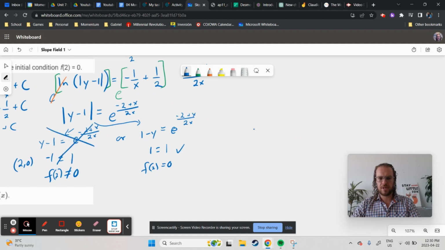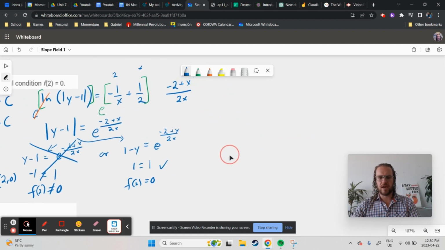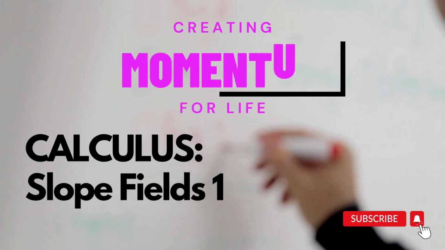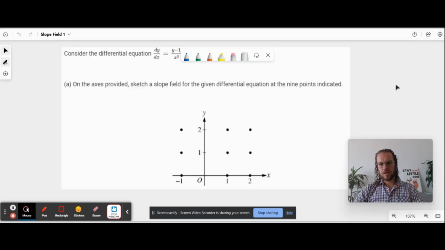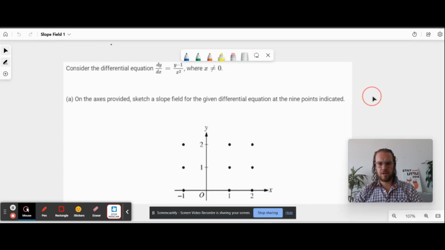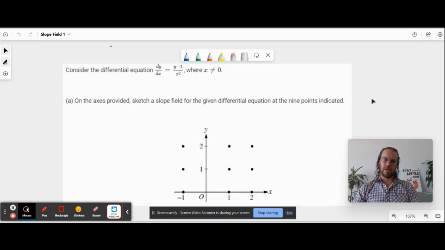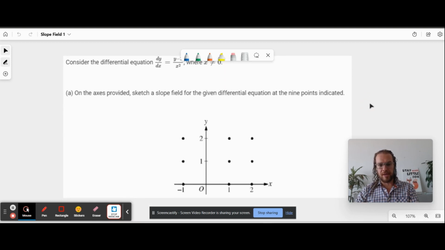Going to throw this guy out, and we're going to finish solving it for y. So we're just going to be doing a differential equation here and ultimately looking at some slope fields. Whenever we do these, the two things that we pretty much always need to do is look at our slope field and then find a particular solution, which is almost always what they're going to ask us to do. Occasionally, they'll also ask us for parameters on those slopes. So let's jump in and take a look at this one.